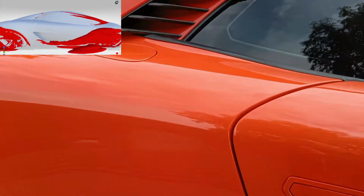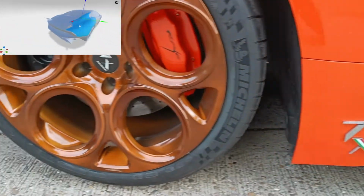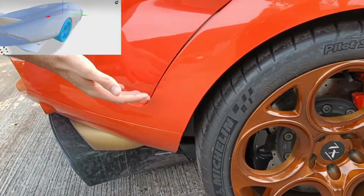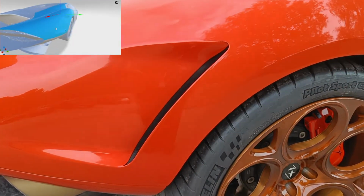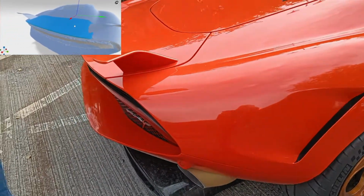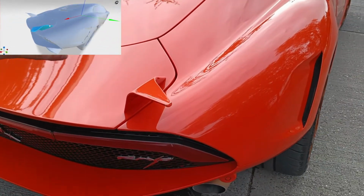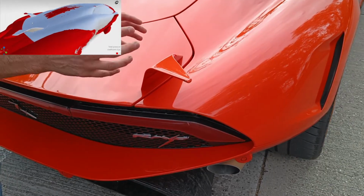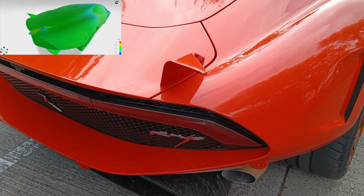Then as we move to the back of the car, you can see we again have ventilation of high pressure air from the wheel wells at the rear of the car to help reduce the wake. Here we have the winglets, which were added to add at least some downforce to the car in combination with the diffuser, but not too much, because too much downforce is not what you want for a high-speed car, because it would actually squash it at high speeds.